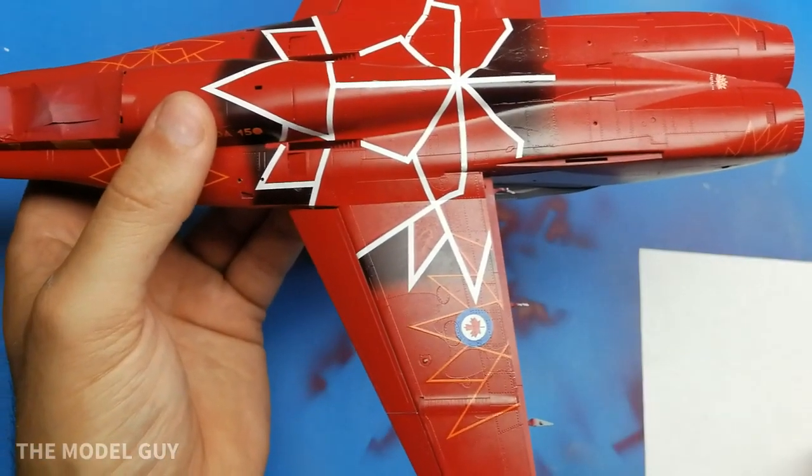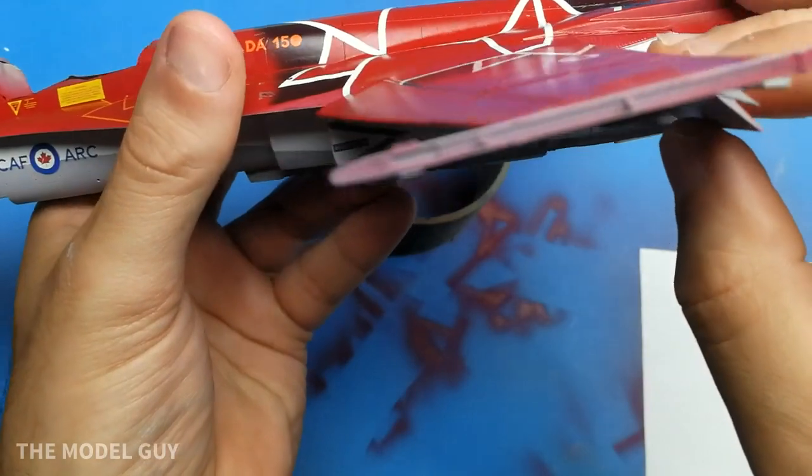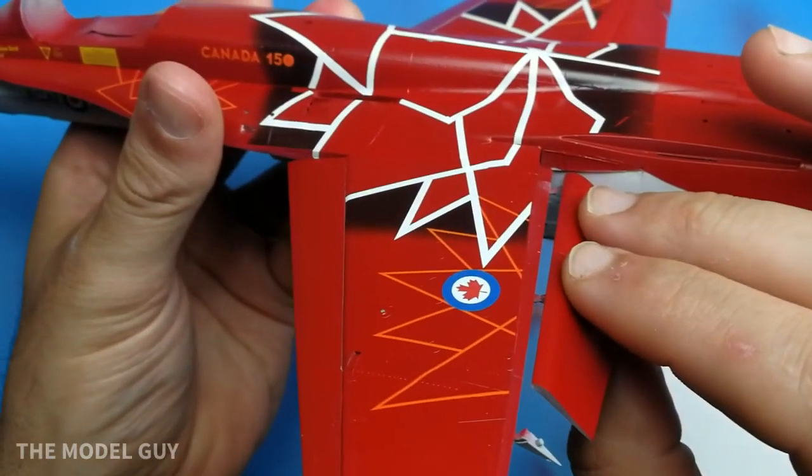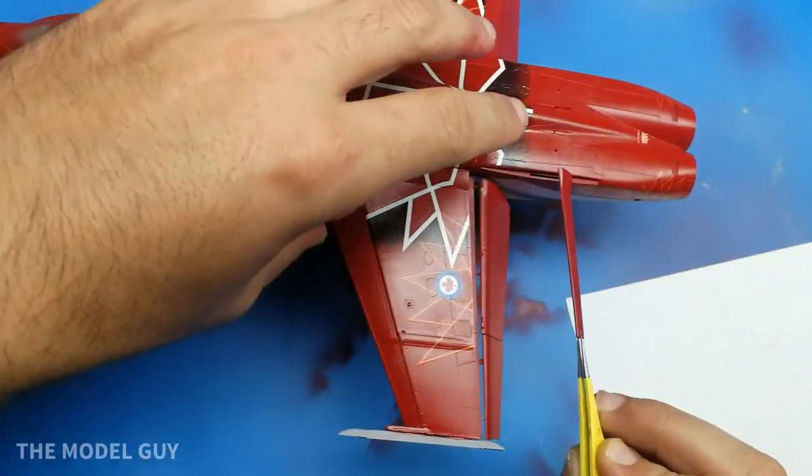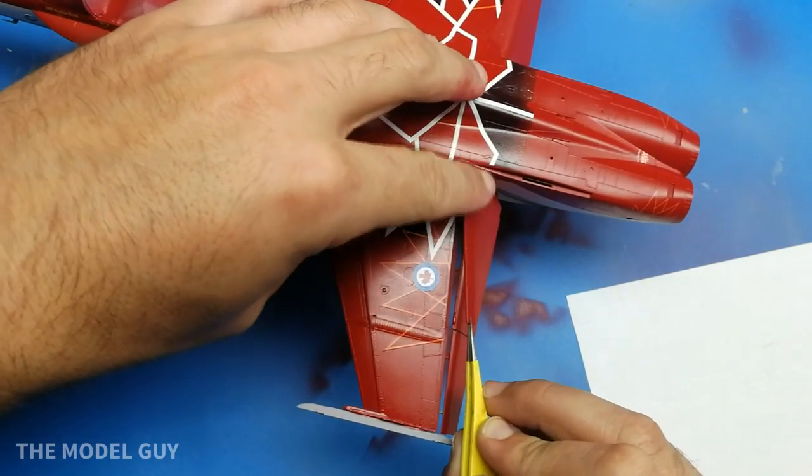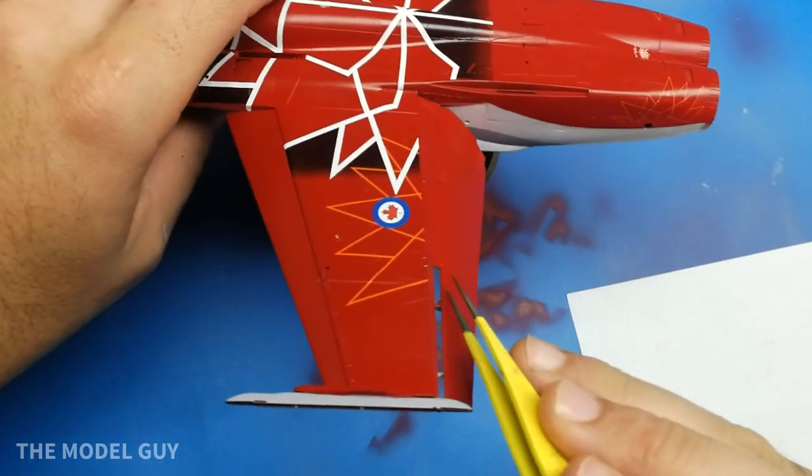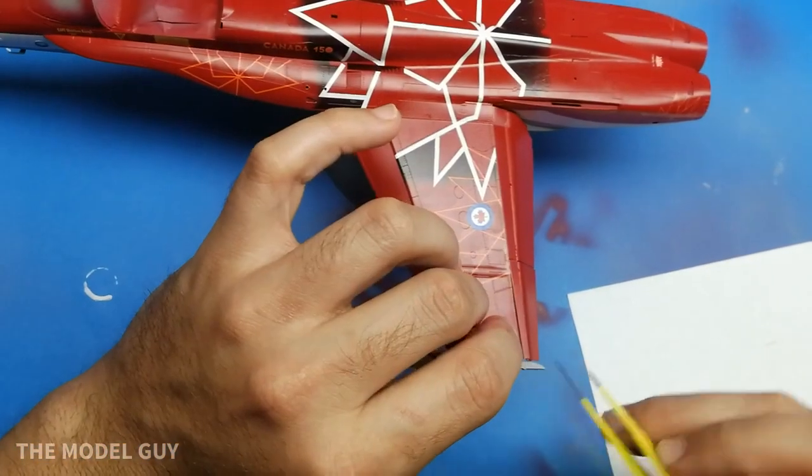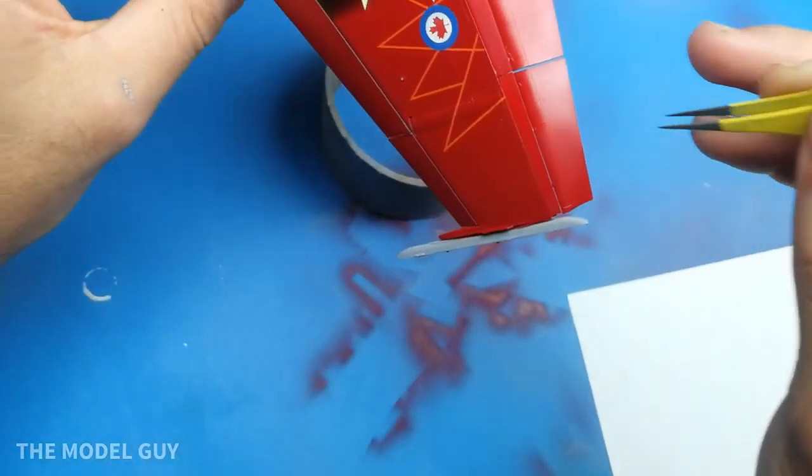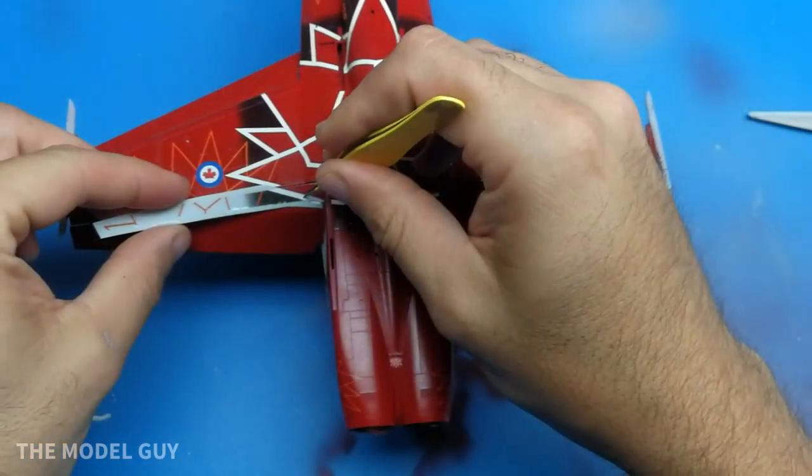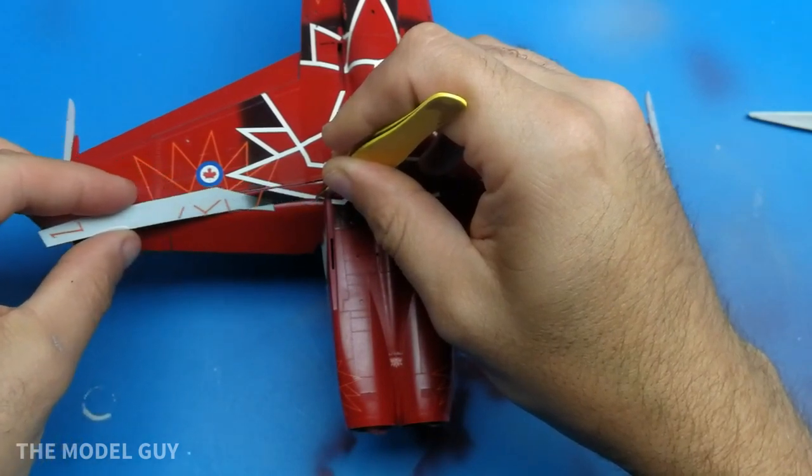One problem that Kinetic has with its kits just falls down on instructions. What you'll find doing their kits is a lot of their stuff is not labeled correctly. I counted over 15 parts in their kits that were not labeled correctly, and that led to some issues when pre-painting items and pre-fitting them. You had to really double-check the fit or else you'd find yourself in trouble. One area where you're really going to get hammered for that is the landing gear bay doors. Another criticism as well is that these parts of the wings have nowhere to actually seat when you put them on. There's no positive lock there. You just kind of have to put on some glue and hope for the best that they angle properly. So again, test fitting and then best of luck is what will get you through it.